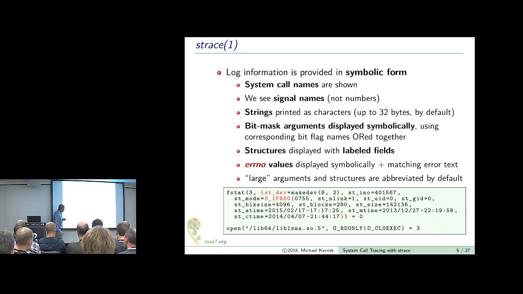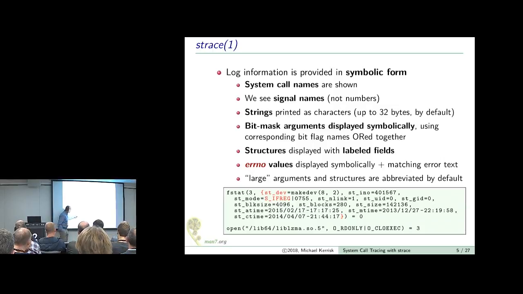To take one example, here's a timestamp field, and the timestamp field gets shown to us as a date and a time. Taking another example, this st_mode field gives us two pieces of information about the file: its permissions mode and also the file type. Now the permissions mode here is displayed in octal because most people understand octal permissions masks on Unix and Linux systems. But the file type is shown to us using the standard constant used in the header files for this particular file type. So it's not displayed numerically. Instead, we see S_IFREG. This is a regular file.